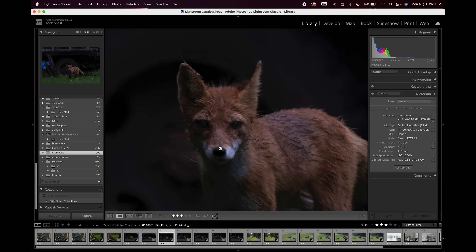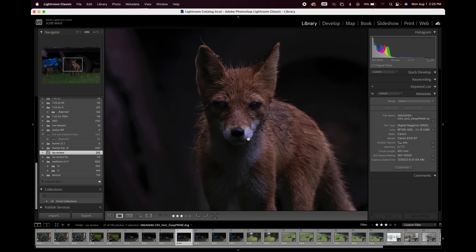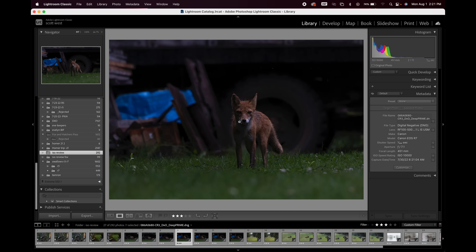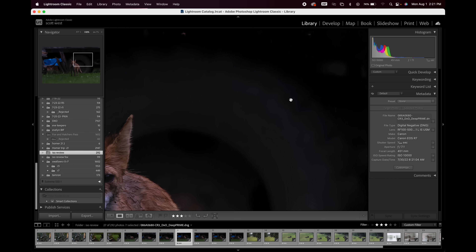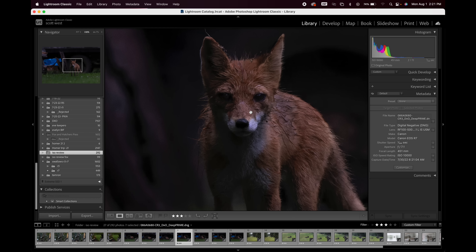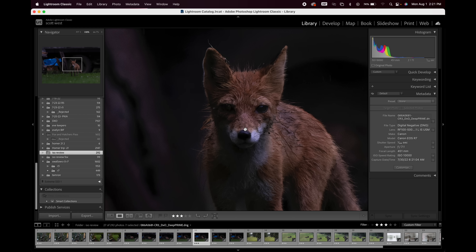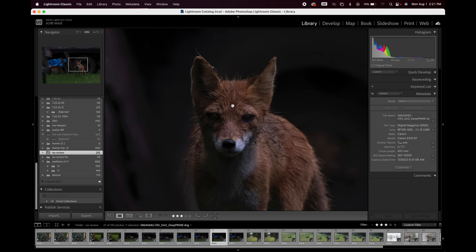Same dude — one shot was in focus, next out of focus. That's a problem when you shoot at 1/500th and don't catch him stopped. Beautiful face — I love my foxes. He's a little underexposed, and I like to underexpose a little bit. I like low-key images — I'd probably low-key this more, bring his face up a little bit. Still at 10,000 ISO. What I'd expect at 10,000 ISO is his face to be mush — all noise and pixelization — but it's not there. DxO does a great job, as does DPP, of getting these files to the true ISO performance that camera is capable of.